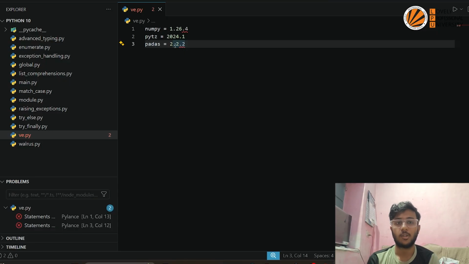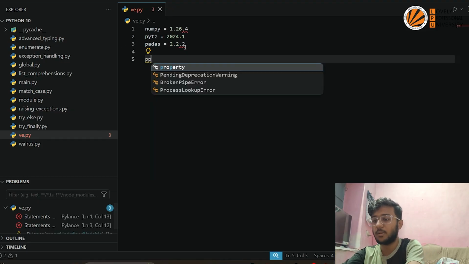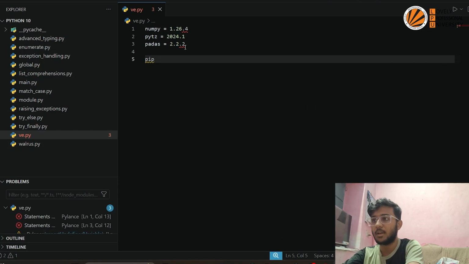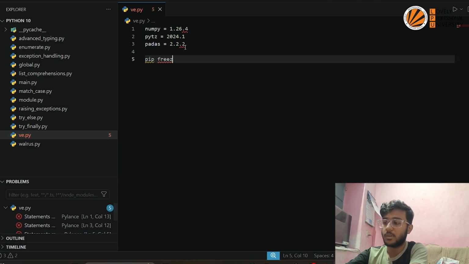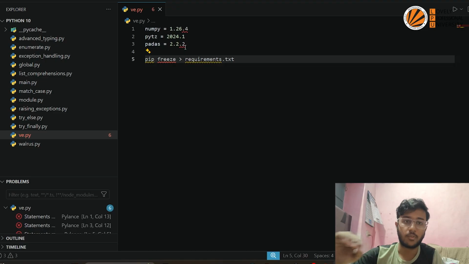Now I want all my important packages and their versions in a separate list. So I will create a txt file, which is done in the terminal by writing pip freeze, then this symbol, then requirements.txt, and your file will be created here.